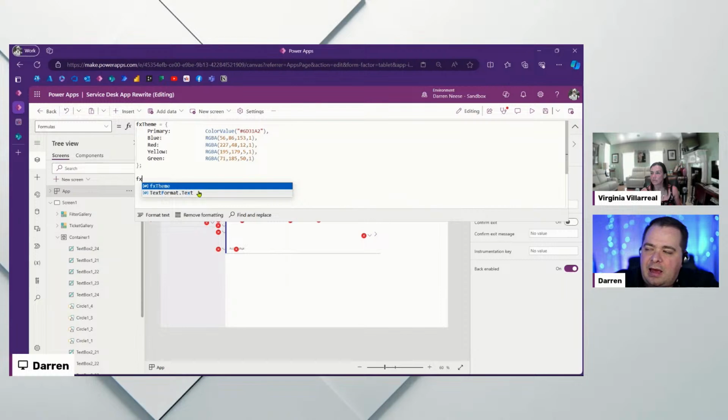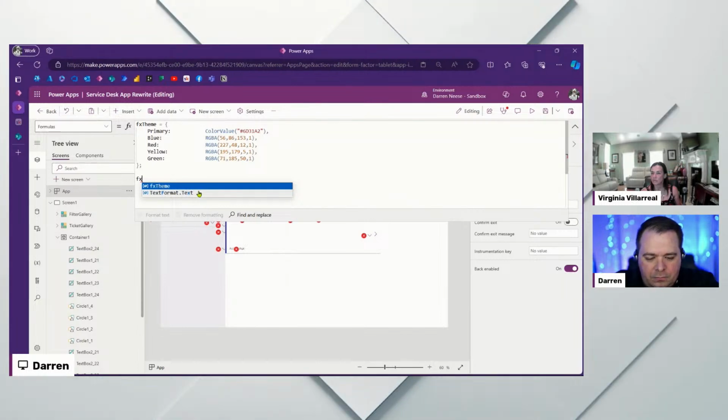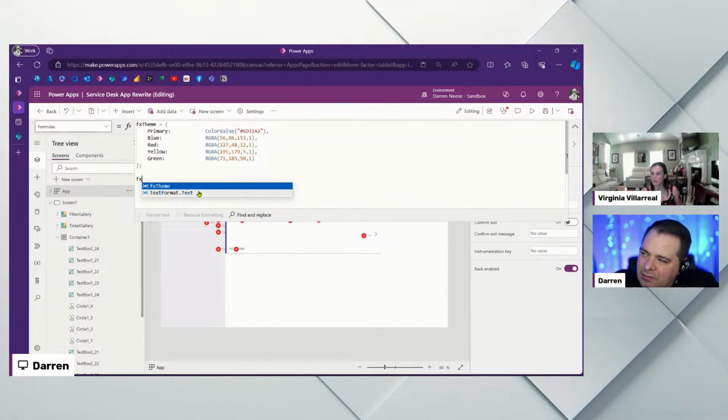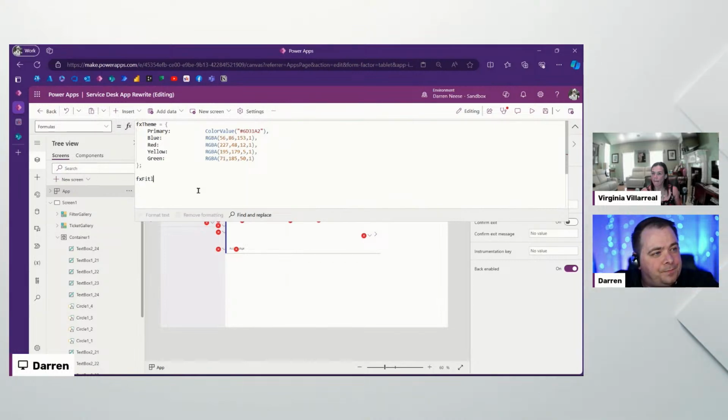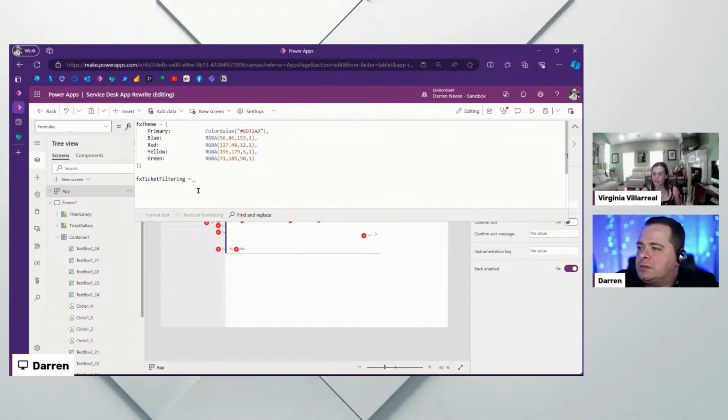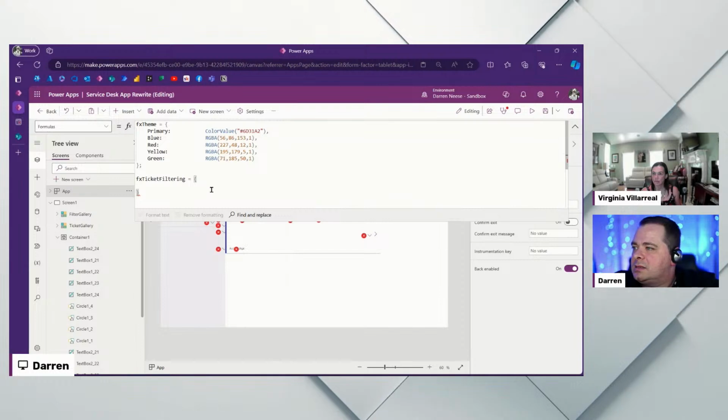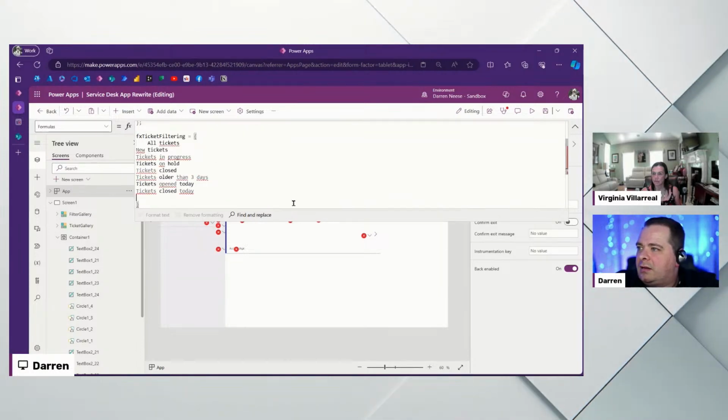So I'm going to say fx, and it's not really a nav bar, but I'm going to say filtering, ticket filtering, do the equal sign. I have my curly braces, and I'm going to paste all that.